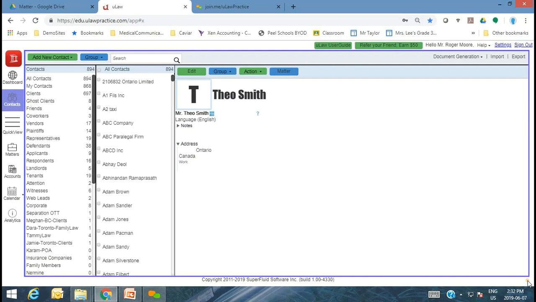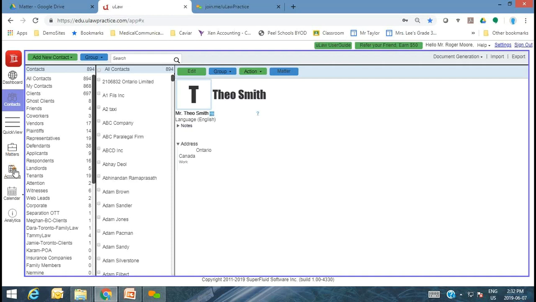Now let's move on to the next aspect that we wanted to cover after the dashboard, which is the contacts. As you can see, I'm just coming down this order of the 7 menu options that we have in uLaw. You've got dashboard, contacts, quick view, matters, accounts, calendar, and analytics.